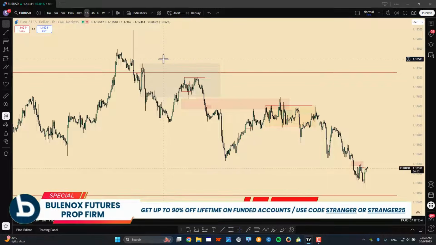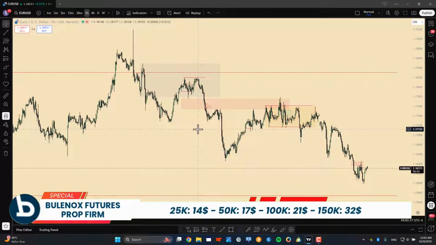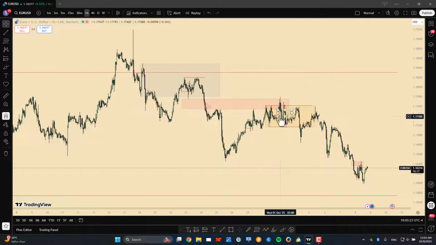When you have your higher time frame bias and price is moving in that direction, it doesn't mean that it is a signal to enter, alright? For example, you can see this right here. I couldn't find any trade here, alright? Just because I know that the market is going down doesn't mean that I will log into the chart every single day and find a clean sell entry, alright?